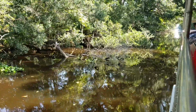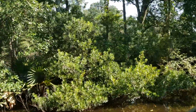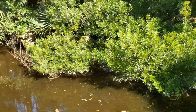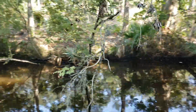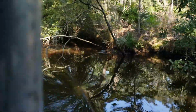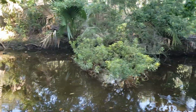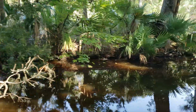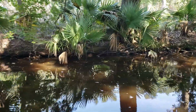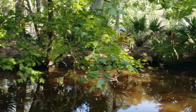And of course, y'all can walk around the whole throughout the tour. Like if you want to stand up, walk around, y'all can. You don't have to stay in the seats the whole time. Just we do want to make sure we use a little safety. So of course, it's not a great idea standing on the benches, leaning over the rails, or sitting up on top of the rails. Because as we're moving ahead, we're bumping some logs. There's a lot of logs in these waterways. So if I hit something hard enough, you're leaning over a rail, the boat will stop. You probably will not. So that's why it's not a good idea.